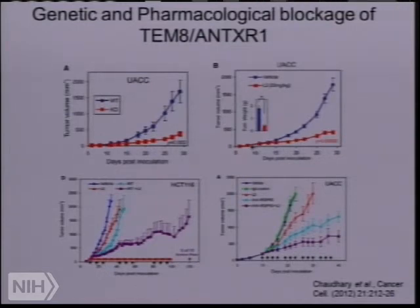And what was interesting is that he also developed a knockout for this particular gene. The knockout shows absolutely no phenotype, except for a defect in the teeth, which are misaligned. So the knockouts are perfectly viable and normal. However, when you grow a tumor in these mice, the tumor growth is greatly delayed. This is the growth of the tumor in the wild type, and this is the growth of the tumor in the knockout littermates.